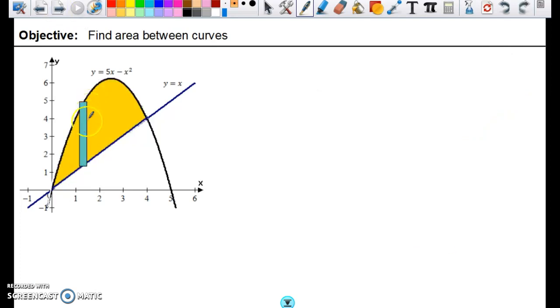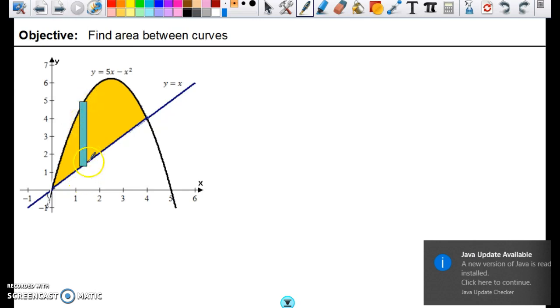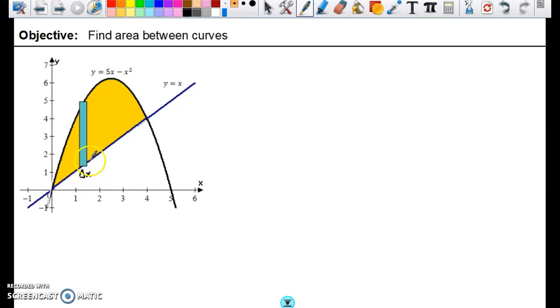So now you can see that if I look at this rectangle, I'm finding the area between two curves there. This is going to be my delta x. That's the width between them. And I want that to go to 0. I want that norm or that partition to go to 0. Now the height of this rectangle is the height of the top function. I'll call that y sub 2. And this is going to be y sub 1. If I subtract y2 minus y1, I'll get that total height there.